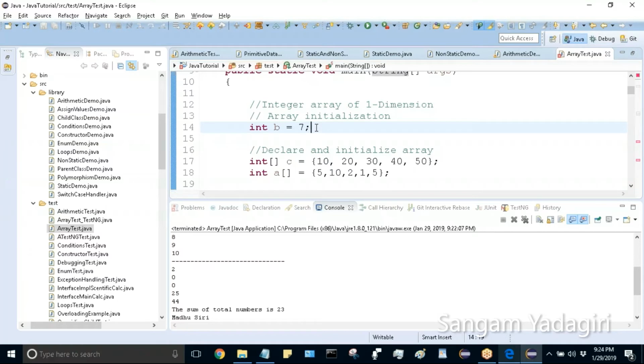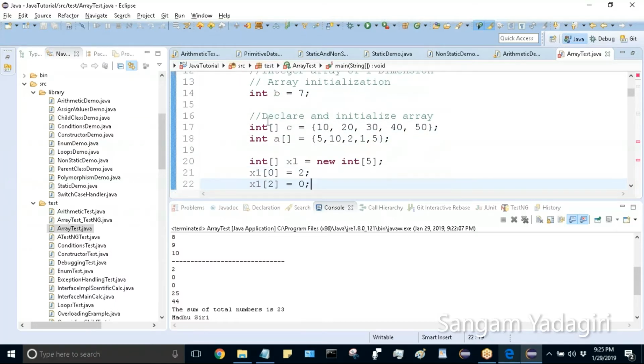Clear? Yeah. Okay. Now an array is a series of values I can assign. So let's say I don't want to assign just 10. I want to assign some set of values, some set of integers. Now the only way is to declare a variable as an integer array like this. The variable type is integer array and the variable name is x1. Now when you say I want to assign a series of values, a set of values, what is the length of the set? That's the next question. Now I can set it to 5.